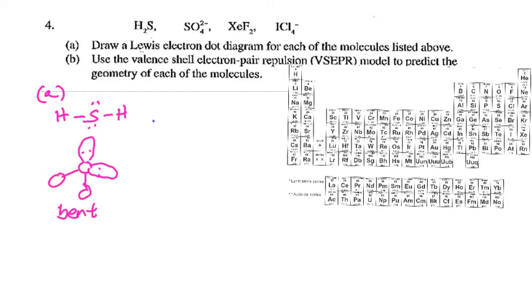All right, let's do the second one, SO4 2 minus. And so we're going to draw it as S being in the middle, O, O, O, O. And each oxygen contributes 6 valence electrons. The sulfur also contributes 6. So 6 times 5 is 30. But you got to remember we also have the 2 electrons from the charge. So we actually have 32 to work with. I'm going to write that down up here so I don't forget. Then we're going to go around the outside.